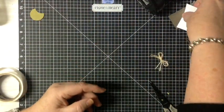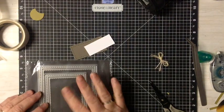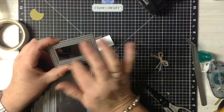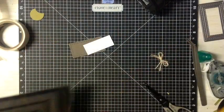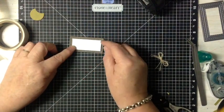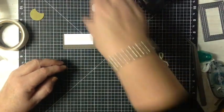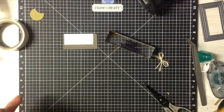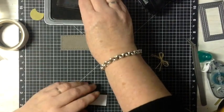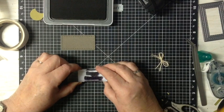And now just for the little tag. Now I've just used the centre from, now where have I put that? Ah, here it is. So that's the stitch die with the frame around it, and I've just used the middle one out of that. And I've used that in Espresso. And then I've cut the piece, and it's 2 1/8 by 7/8 of an inch. And I'm just going to stamp the happy birthday from the stamp of the month, which I don't have handy, but you can see it in the sidebar when you're looking. And I'm just going to stamp the happy birthday in the middle.